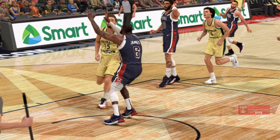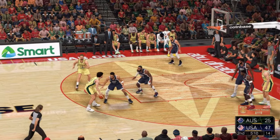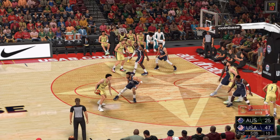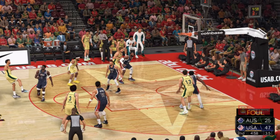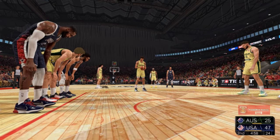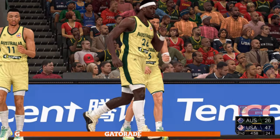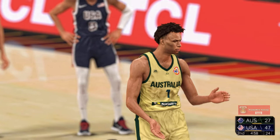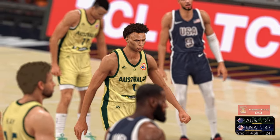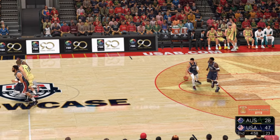That's a vicious assault on the rim by LeBron — an incredibly accomplished dunker who's still got plenty of bounce in his step. Here's Giddey, he's got five. Just five to shoot, pass to Daniels. Came this close to a four-point play — they'll head to the line for three free throws. All three from Daniels good. USA leading by 19.